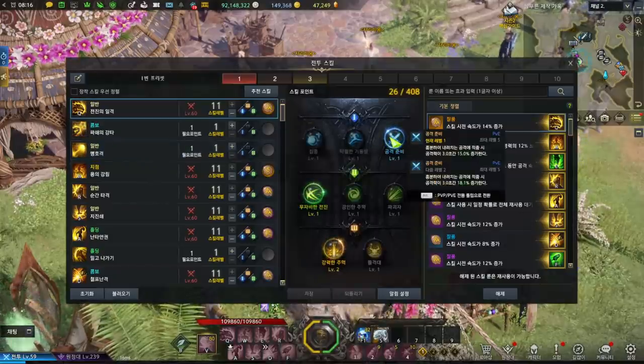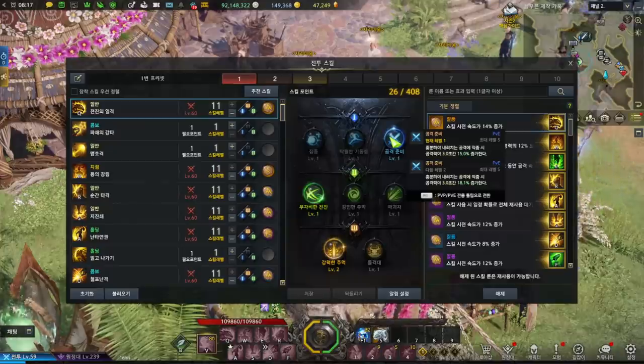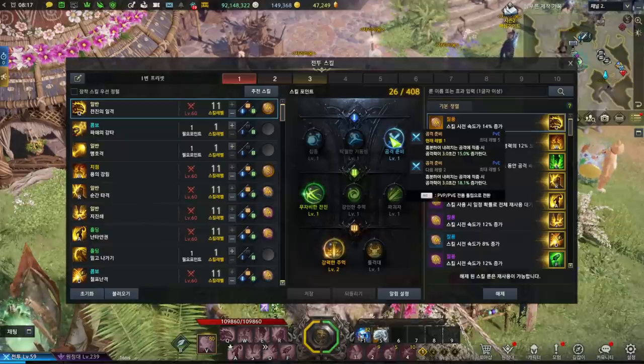In Scrapper's case, this is the most important because it increases every single damage for your skill kit. Because if you hit them, your attack power increases, right? You want this to be at max level.